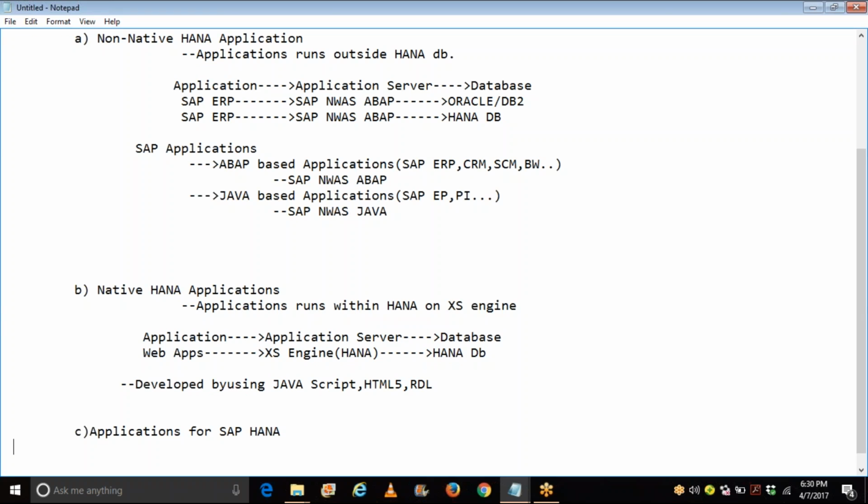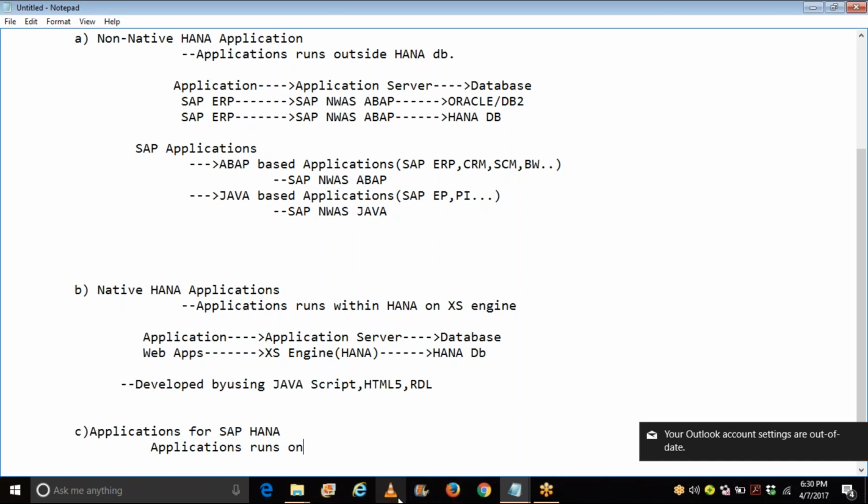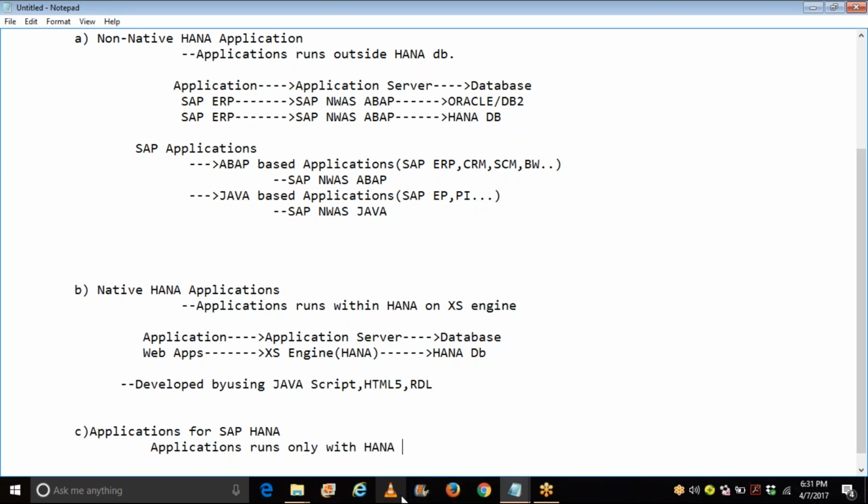Applications run only with HANA DB. It does not support any RDBMS.